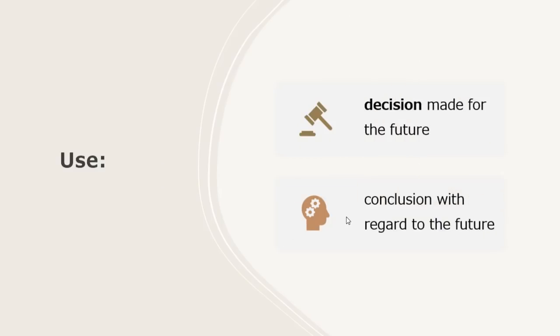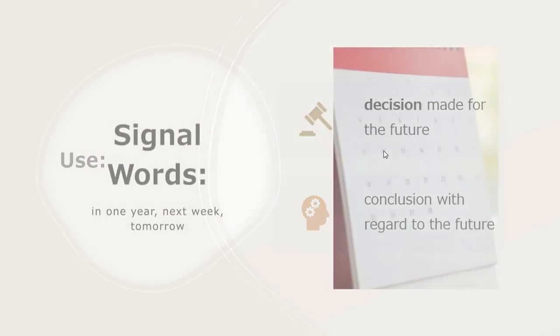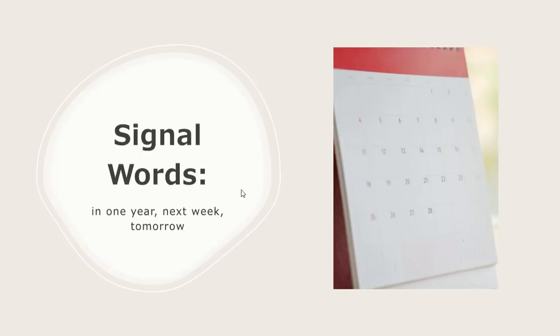For example, ladies and gentlemen, you have a ticket with you to go to Jakarta. You say, I'm going to go to Jakarta. Okay? I'm going to go to Jakarta. Here you can say also, I will go to Jakarta, but this one is clearer. And the time signals: in one year, next week, tomorrow, etc. Yeah. All right. Now, he is going to speak to you in the language you understand.